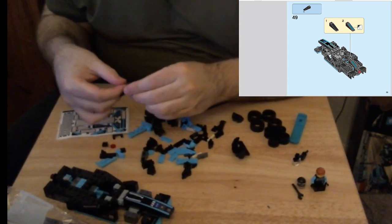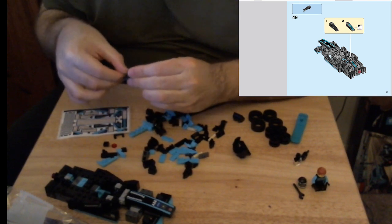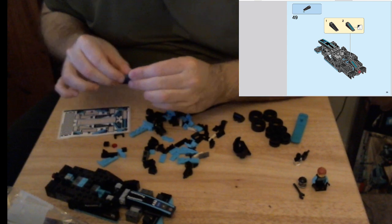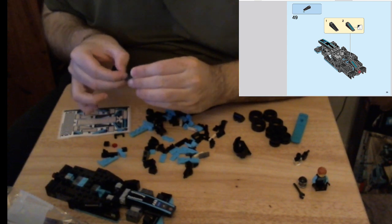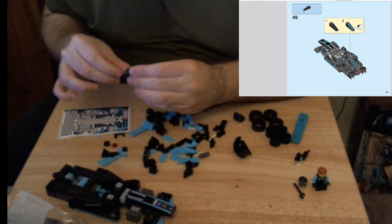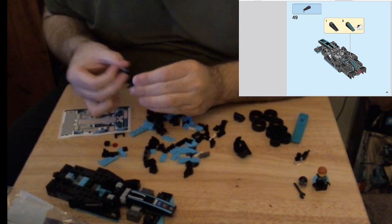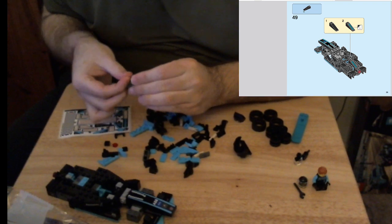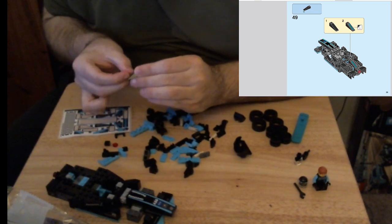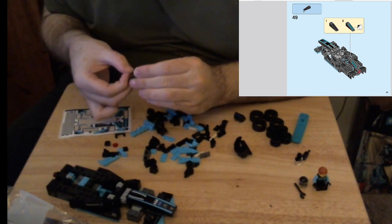Okay, this sticker is like a racing stripe down the surface of the slope, so it needs to be centered. Even though it doesn't match up with anything, it still needs to be straight and center in order to look good, because this sticker is going to be prominent in the final appearance of the car. It's not like those little tiny logos we were placing before. So I don't want it to be crooked.